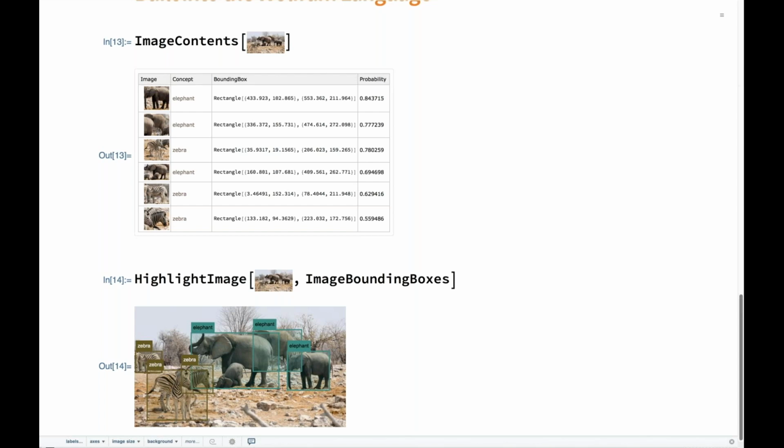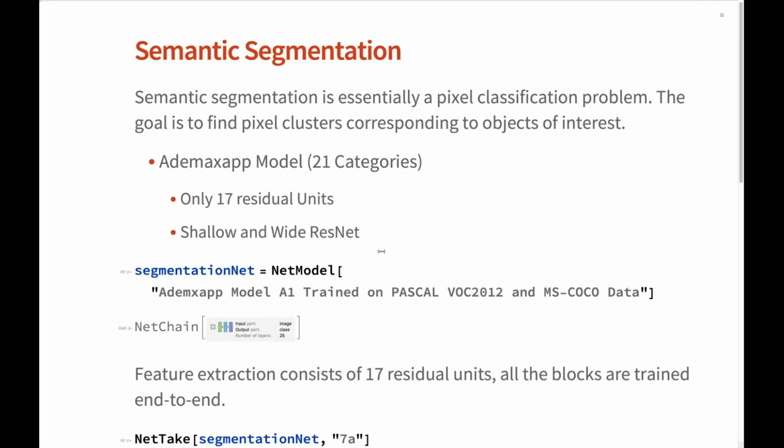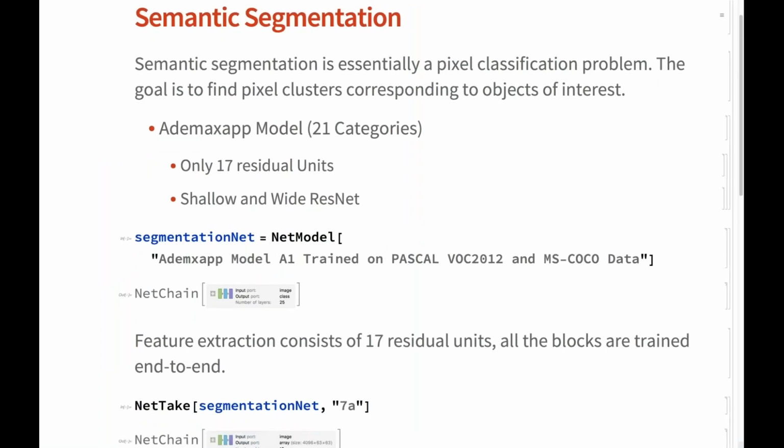So basically these give you the probabilities of net results. Another example we can see is about semantic segmentation. Semantic segmentation is basically a pixel classification problem, and the goal here is to find the pixel clusters corresponding to objects of interest.